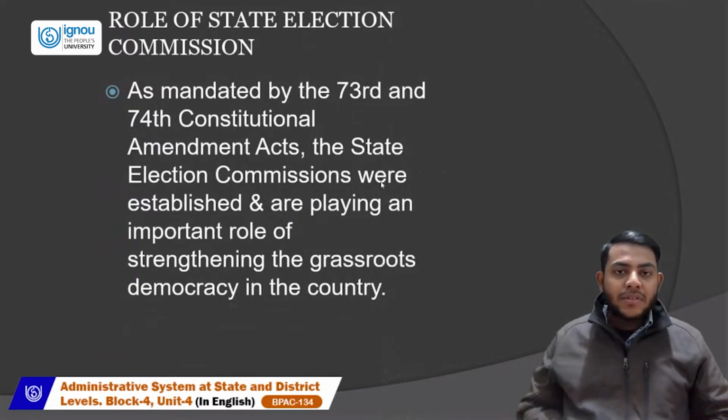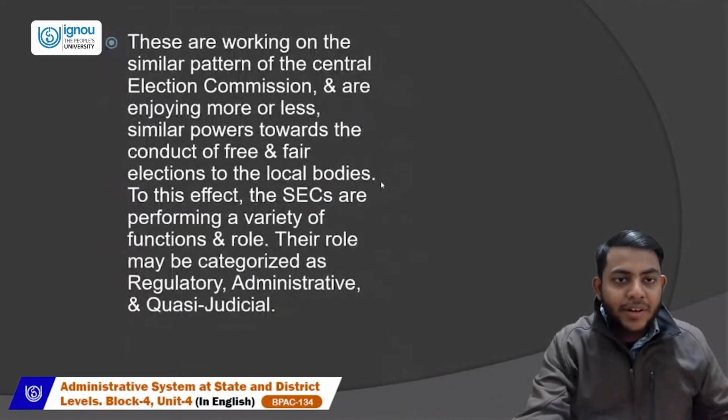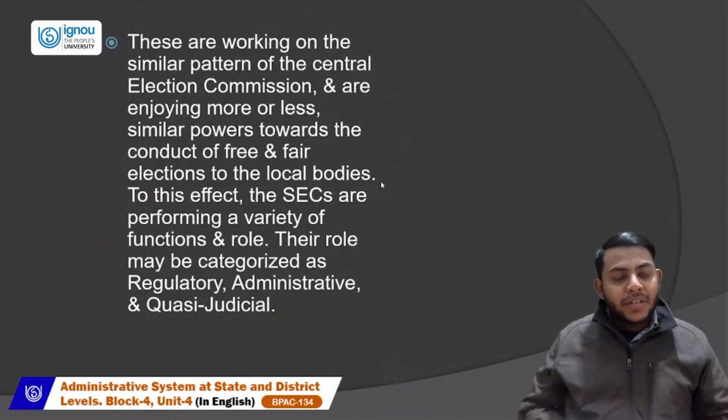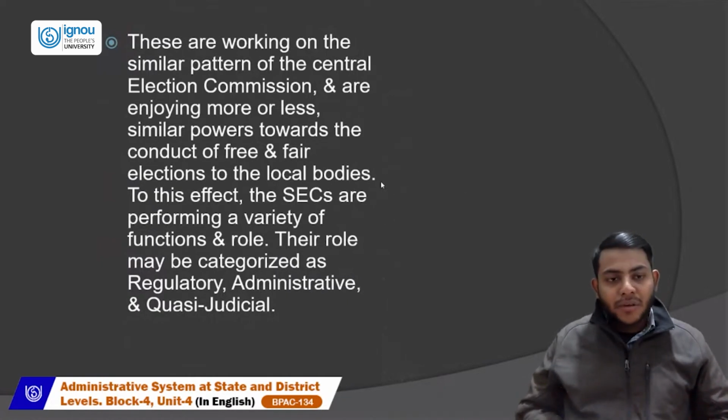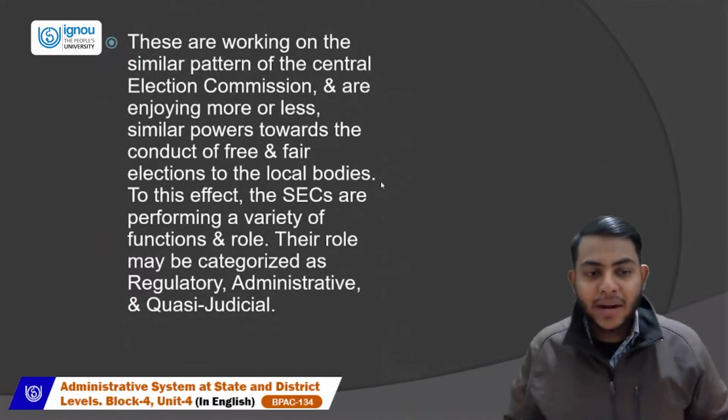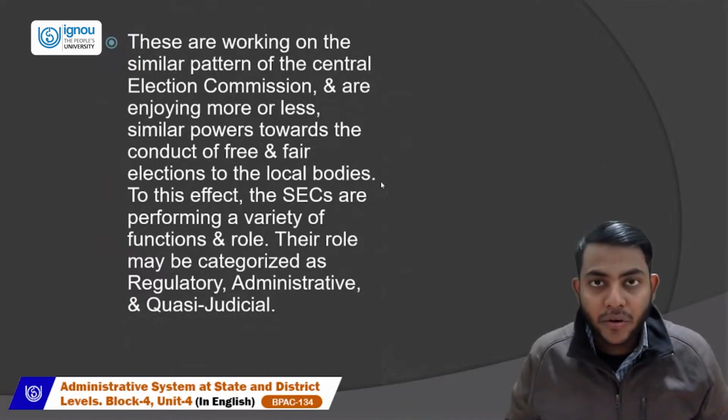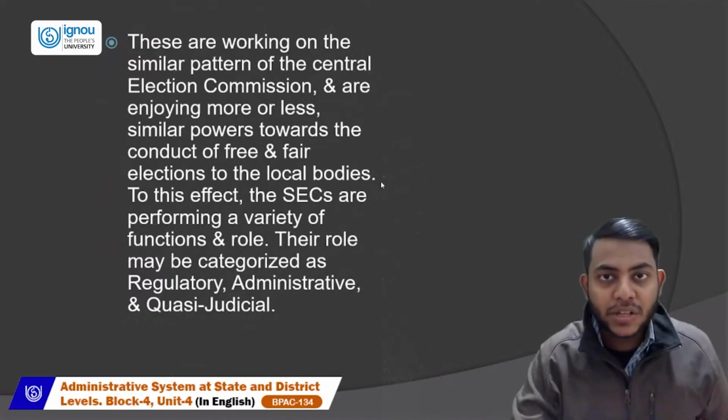Now let us see some of the roles of the State Election Commission. As mandated by the 73rd and 74th amendments, the state election commissions were established, and they are playing a very important role in strengthening grassroots democracy in our country. They work on a pattern similar to the Election Commission at the center, and enjoy more or less similar powers towards the conduct of free and fair elections to the local bodies. To this effect, the state election commissions perform a variety of functions and roles. Their role may be categorized as regulatory, administrative, and quasi-judicial.